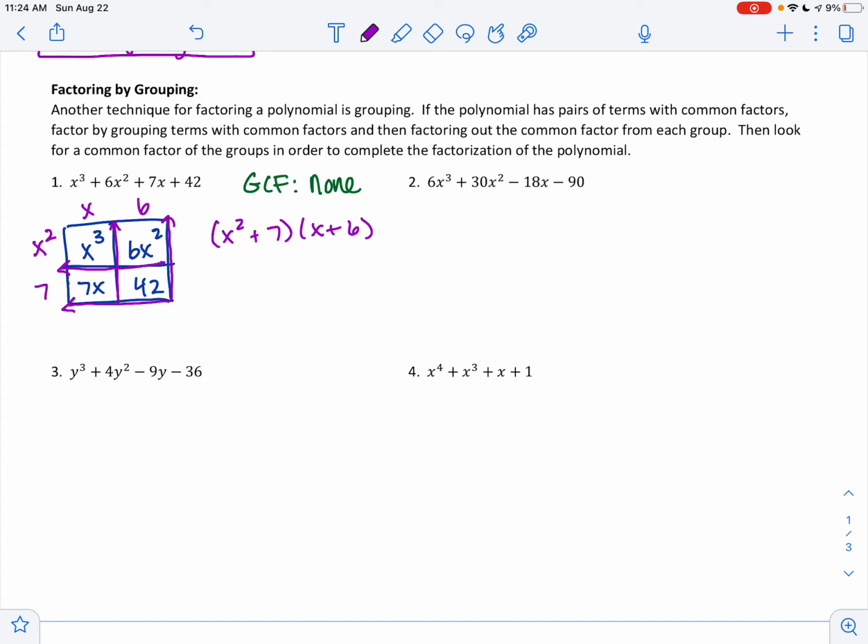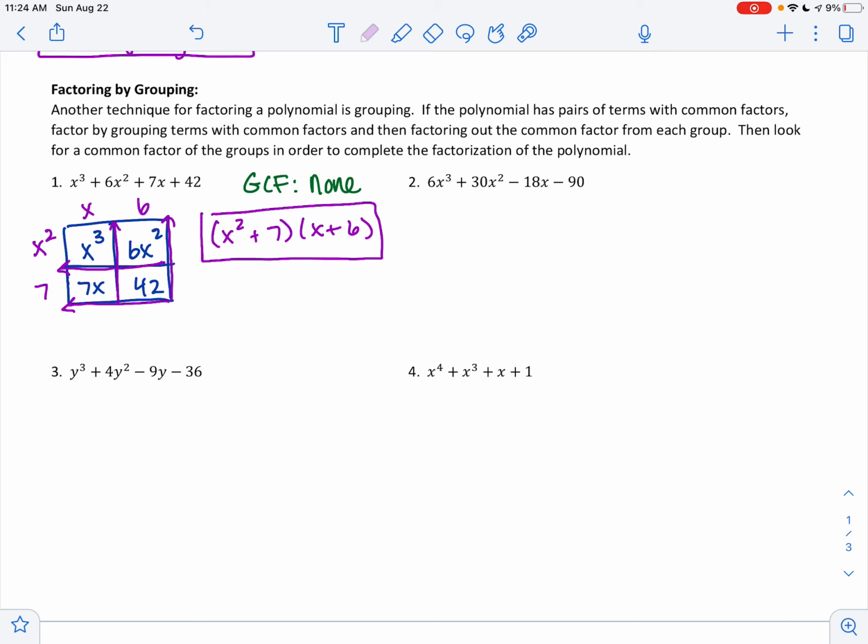You always want to make sure that you have factored completely. In this first term, I have x squared plus 7. It's only 2 terms, so the only way I could factor this is if this was a difference of 2 squares. It's not a difference of 2 squares because, first of all, I'm adding. That's not a difference. Second of all, 7 is not a perfect square. So this factor is factored completely. With x plus 6, this factor is linear, so I know that one's factored completely. So this is my final answer.